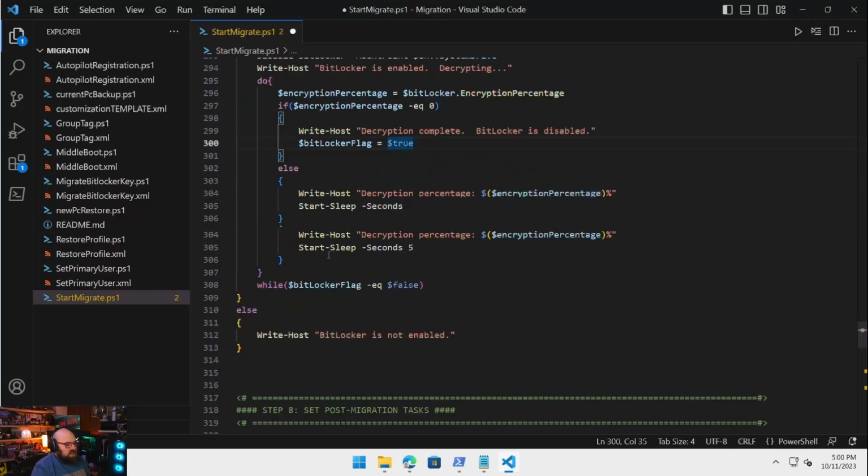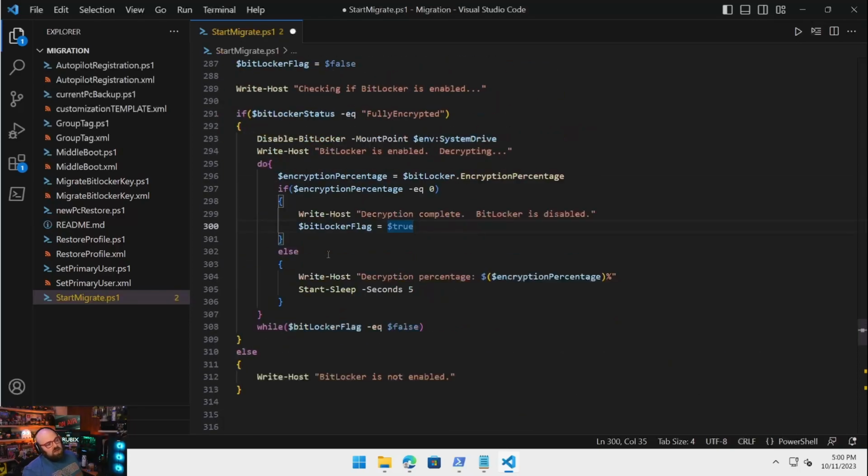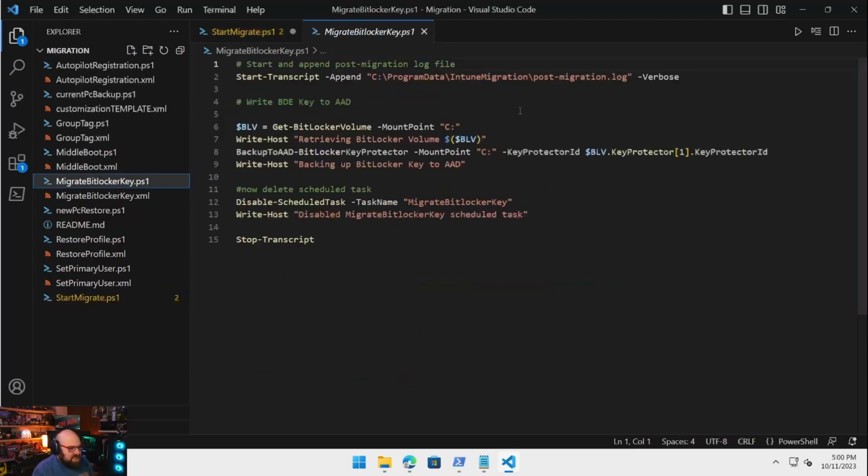So that's one way to do it, right? And in this model, you'll rely on the settings of tenant B to just encrypt all over again, enforce its own BitLocker policy, get its own key, and you'll be fine there. So that's one method. The other thing we can do is be more explicit in the actual migrate BitLocker script, not policy.